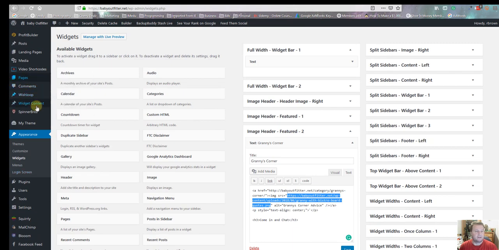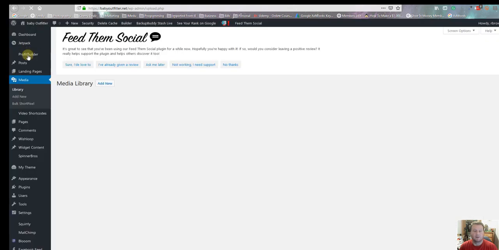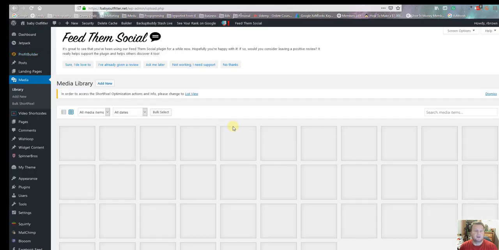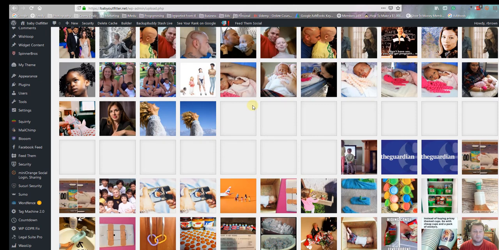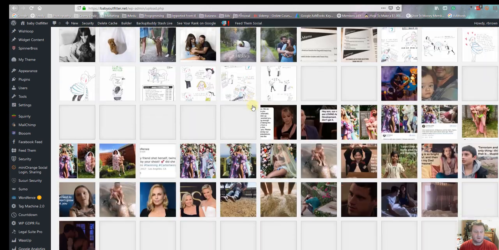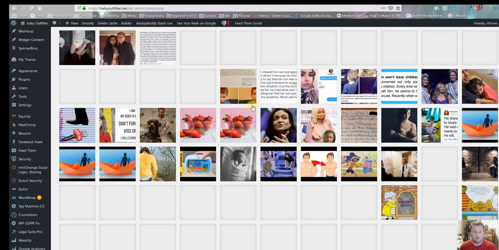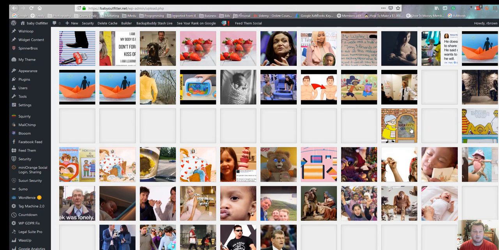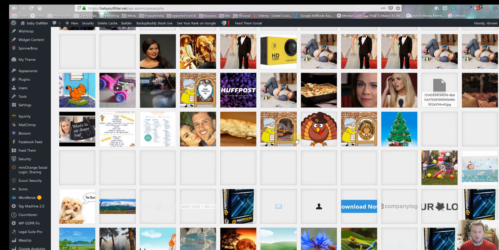So to do that, we come over to media, go to the library. Yes, leave the page. Go to the media library. Once in the media library, we look for, man, I've had to change these into some folders or something, but scroll through and find the Granny's billboards. There's a lot of pictures in here now. I need to get rid of some of those. Okay, there's Granny's quotes. That's when we changed it over to the quotes.